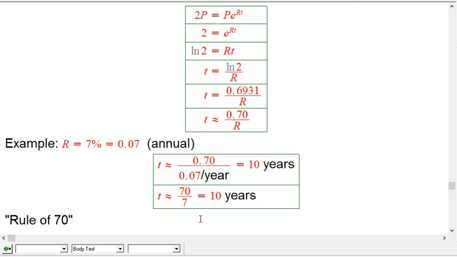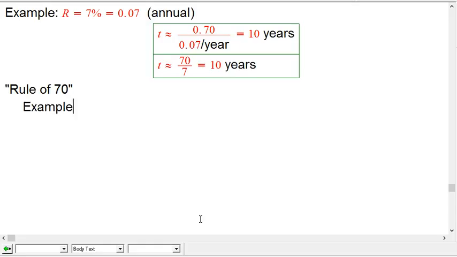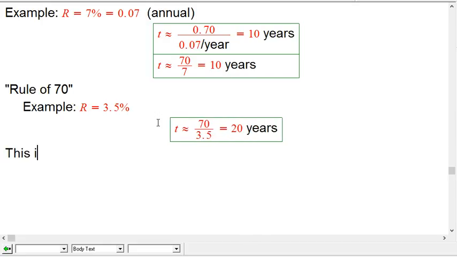Another example: if the interest rate is 3.5%, a little more realistic for an investment, we would say the doubling time is approximately 70 / 3.5, and that's 20 years. For example, this investment will quadruple—that's two doublings—in about 40 years.